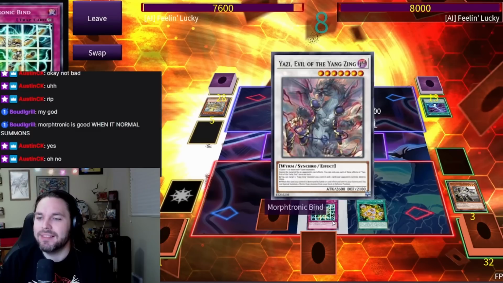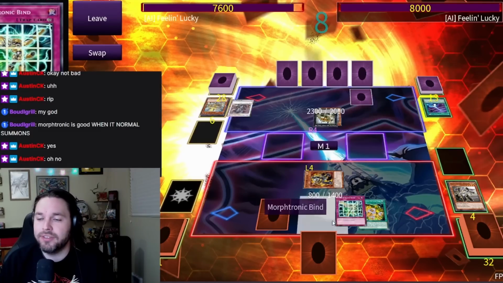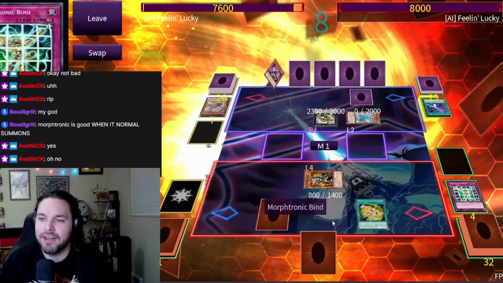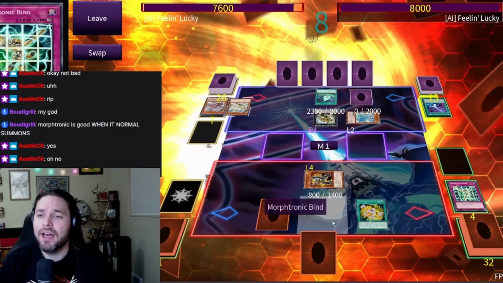Do we have anything to deal with this? They're going to go Yazi. Yazi thankfully takes out the bind here, which was actually a little bit holding us back. The King of the Feral Imps is going to add a Vasky to hand. Vasky does not have a thing to tribute off for it. They're going to go for the Yang Zing path.